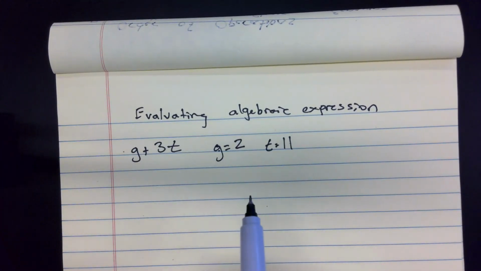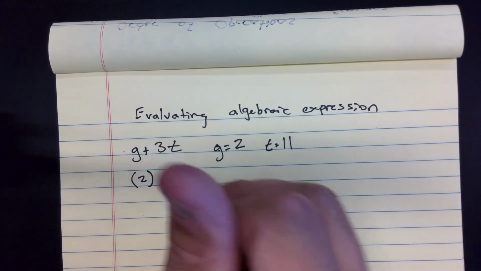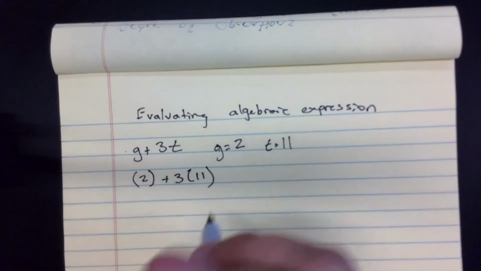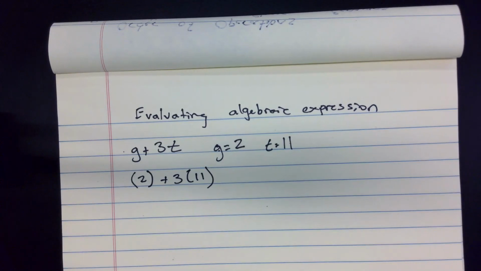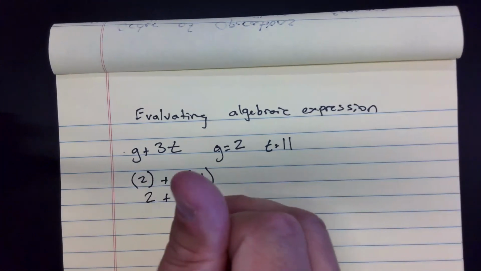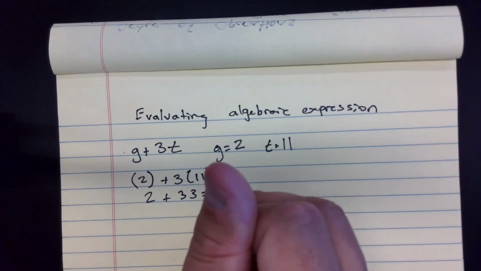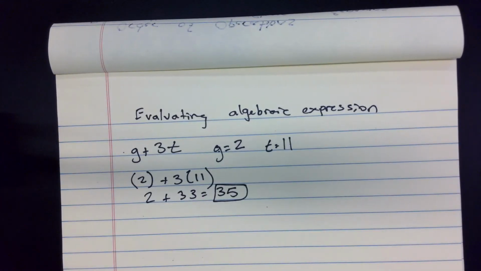Now, this is very important. If I substitute something back into an expression, I always put it in parentheses. And I would encourage you to do so also. That tells me that I brought in something new. And it's going to help you when we get to chapter 6, when you bring something back into another equation, that you put it in parentheses like that. And then if we solve this, we get 2 plus 33, or 35 is our answer. That's called evaluating an algebraic expression.